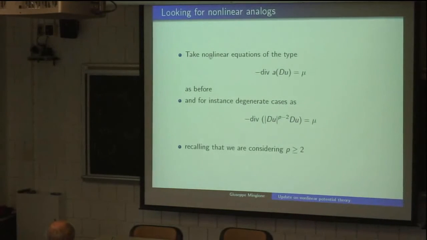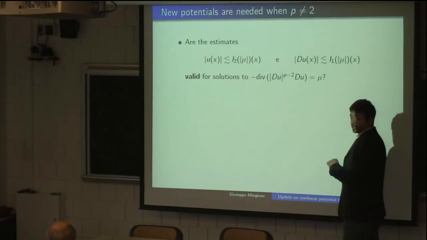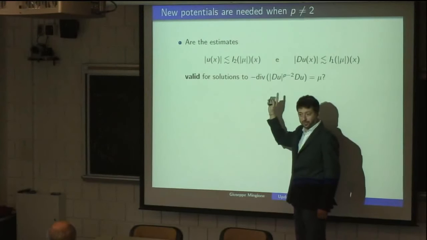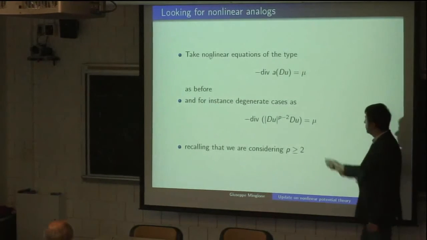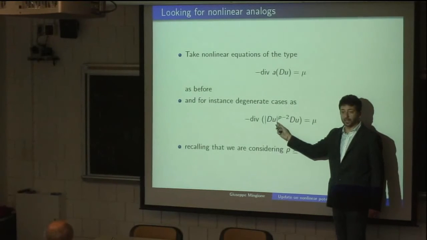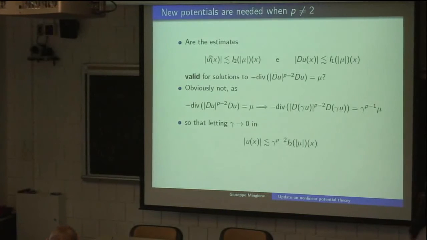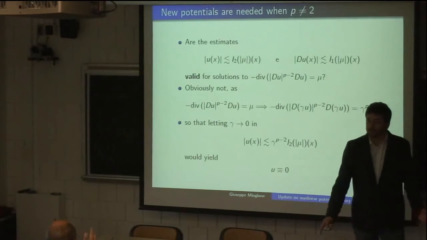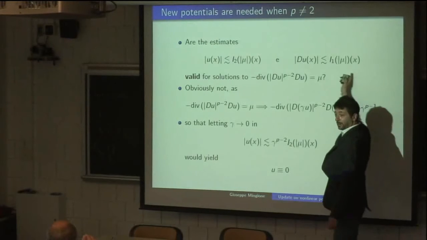Okay, we'll consider the case p larger than 2 for simplicity. Let me observe that when p is larger than 2, these estimates are not true, of course, because they just do not respect the scaling of the equation. If you get an equation like this, then if you scale mu by c, then you have to scale this by c to the 1 over p minus 1. And in fact, if they were true, by a scaling argument, you would come up with a contradiction for every solution. Because they simply do not respect the scaling of the equation. So these estimates for p larger than 2 are not possible.